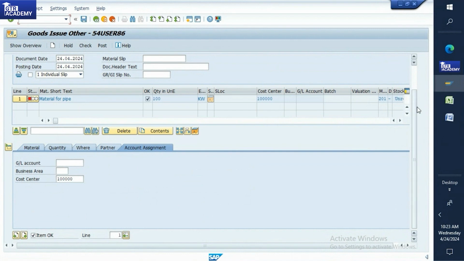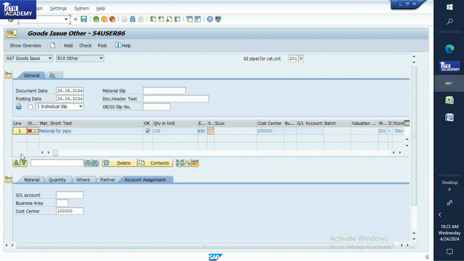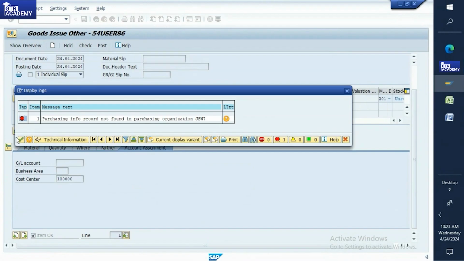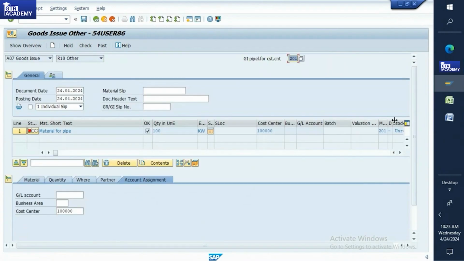Everything whatever I have maintained here, 201P and everything, you have to maintain. So this error will not come once all the backend setting is done. Once it's done, I'll confirm to you. Try to do it from your end. If you're not getting it, I'll repeat this tomorrow also. Already you know the process. I'll just check with these errors and we will solve it, and then we can finish it in 15 to 20 minutes.